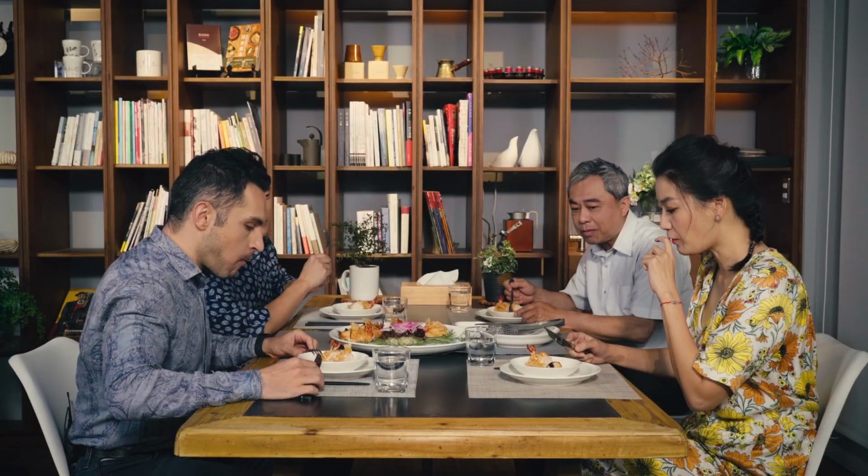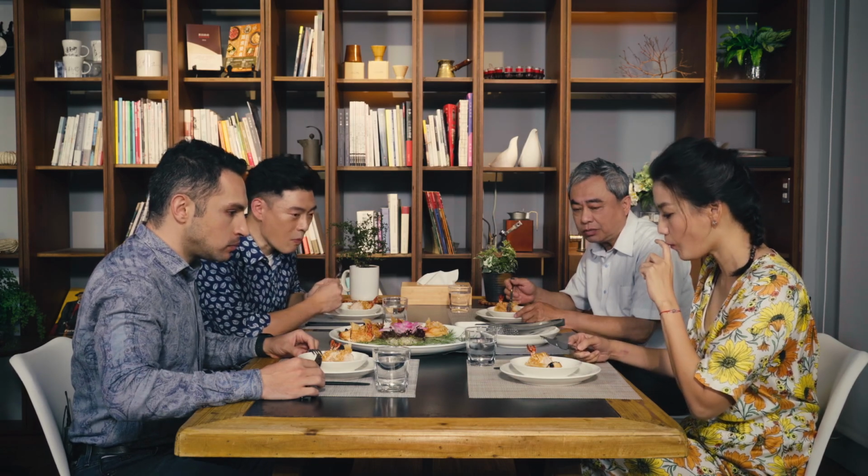Delicious. What do you think, Crystal? Well, first of all, surprised because I didn't expect it to be crunchy. For me, I'm surprised because of the shape, because it looks like a fish, but there's shrimp inside. And for the texture, I was expecting something crunchy, but it's not crunchy. It's creamy. So the texture is also good. Flavor is perfect. The inside is creamy.